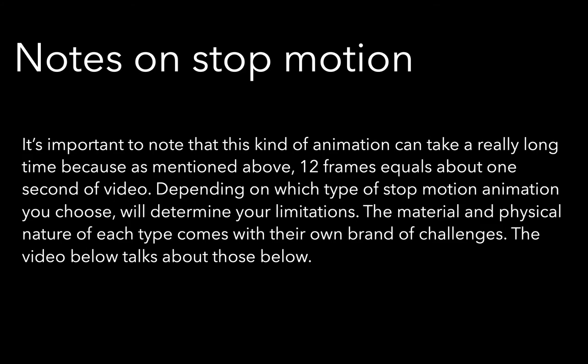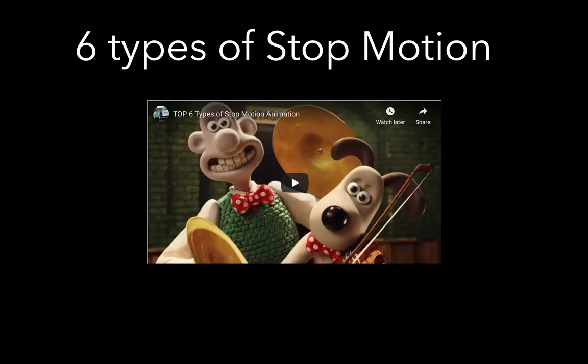So as I said, there are 6 types. It's going to determine what you can and can't do. Each type comes with its own challenges. Let's take a look at this.